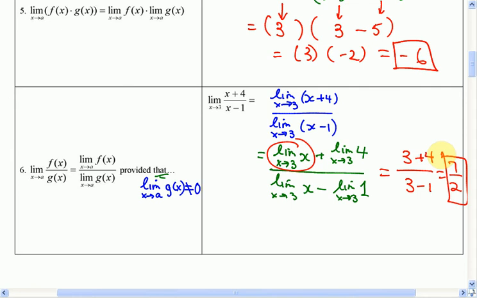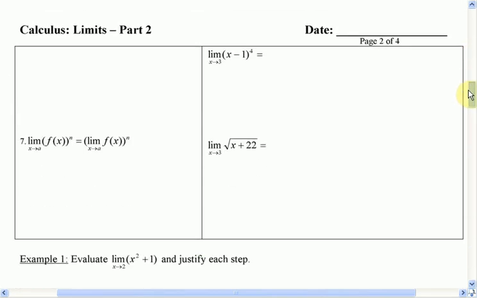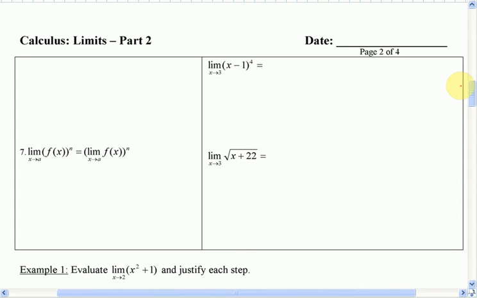Okay. One more limit property that I want to show you, that's with powers, and then after that I was going to combine all this stuff together and let's see if you can do these questions. So you see how there's a limit of a function raised to the power of n? Well, that just means take the limit of it first and then raise it to the power. So in this particular example, I want the limit of x approaching 3 of x minus 1. We're going to do that first and then raise it to the power.